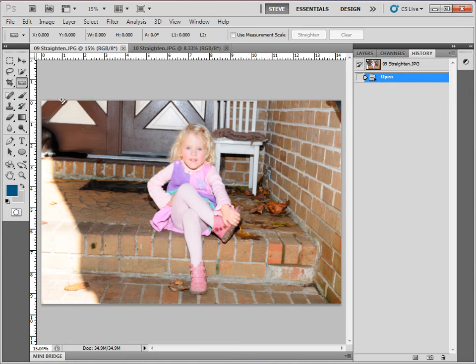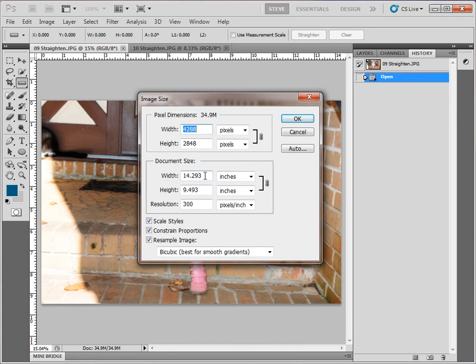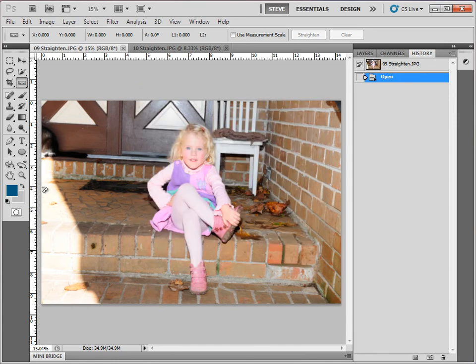Now the ruler tool is used to measure distances on a photograph. For example, this image right here. Come down here, we see this is about 14.2 inches across. So if I were to grab my ruler tool and click and drag across, and I'll hold the shift key to draw a straight line, we'll find that this is about 14.2 inches. Now if you look up here to the width and height values, you can see that the width comes out to be 14.2. I've never had to do that, never had a use for it.